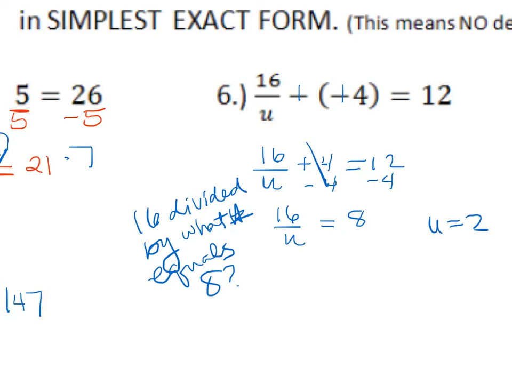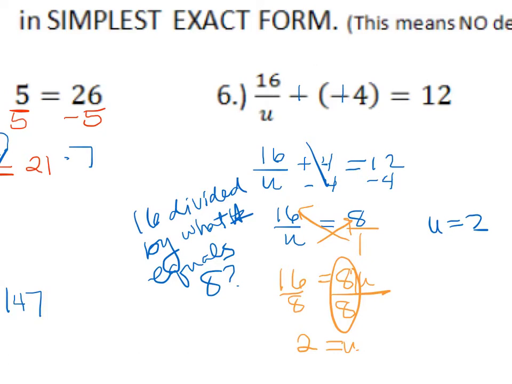Well, one of the ways we saw with the trig problems is anytime you have a variable in the bottom, and you've gotten it down so you have no more addition or subtraction, go ahead and turn it into a proportion. 8 over 1, that still has a value of 8. 8 divided by 1 is still 8, so we haven't changed the value. And now we do our cross multiply. 16 on this side, 8u on that. Well, we want to get that 8 over to the other side. 8 divided by 8 equals 1, and 1 times u is u. 16 divided by 8 is 2, and that's how we could show algebraically.